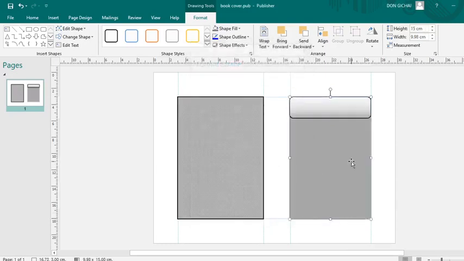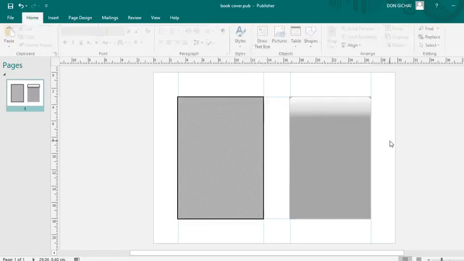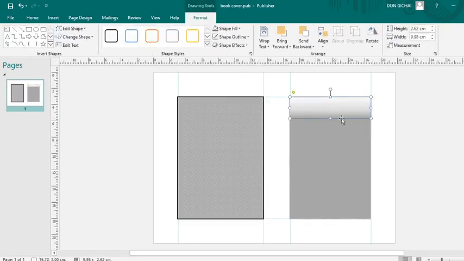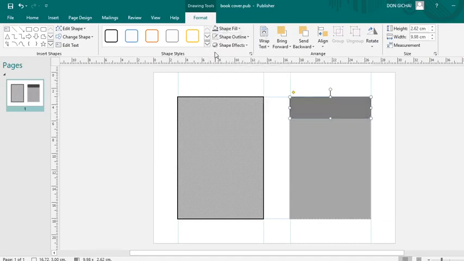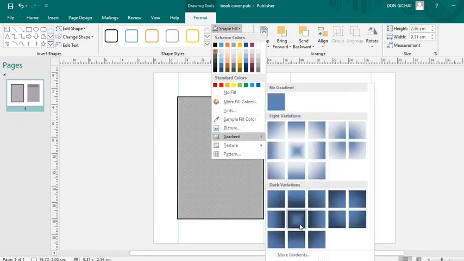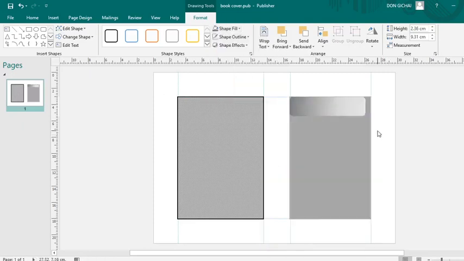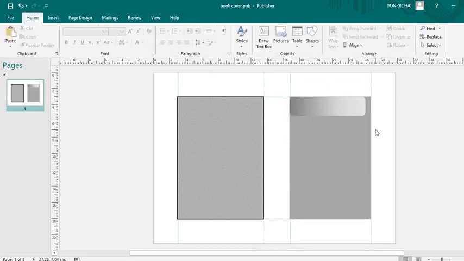Yeah, good. Therefore then go to this one and remove the shape outline. Shape, gradient, somehow very close to what we have.